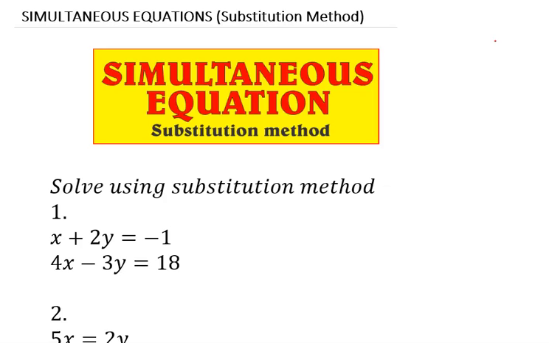Simultaneous equation simply is all about solving equations with two unknowns at the same time. That is, you actually want to get two unknowns at the same time. If you use this method or some other method in simultaneous equations, you still get the same thing. For example, you can also use the elimination method. We have the graphical method, but for this video we will focus our attention on the substitution method.